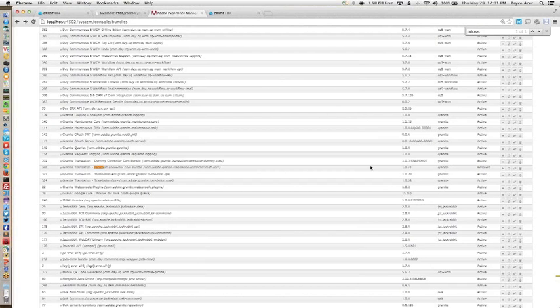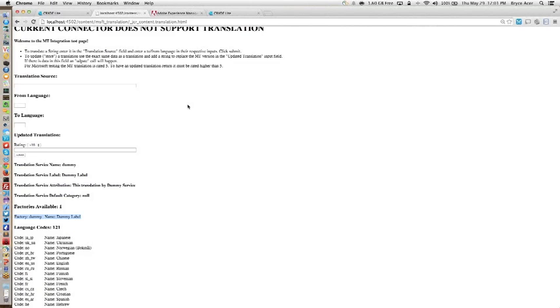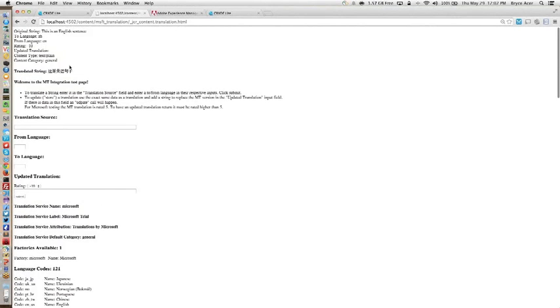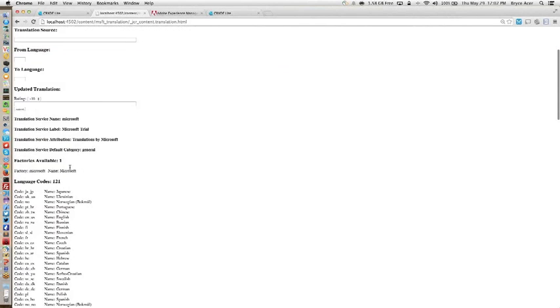And if we go ahead and start Microsoft and stop the dummy connector, do the exact same thing again. This now will use the Microsoft connector. We got our translation. This is an English sentence, but in Chinese. And there is now only the Microsoft connector installed within the system. So it really allows you to leverage from one component multiple translation engines.